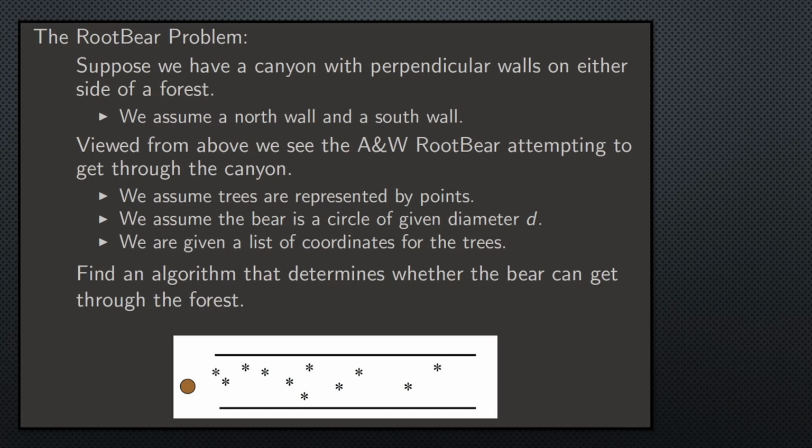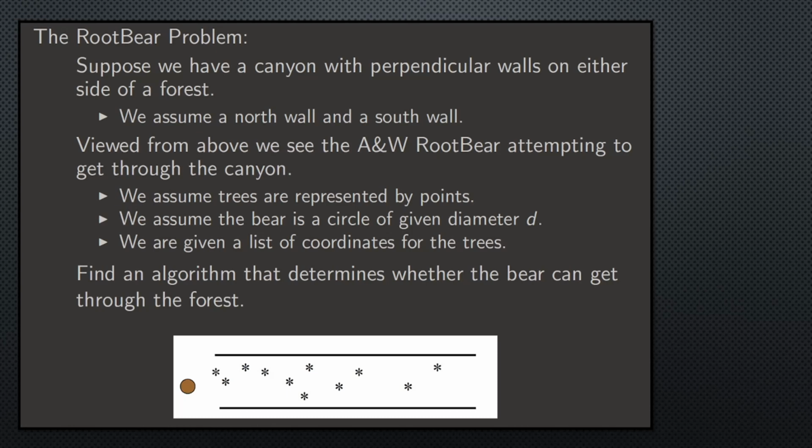So imagine that these horizontal walls here are like a sheer rock face that you can't climb up or get through in any way. On either side, perfectly straight lines, just because we have to simplify our problem slightly. And then there are a bunch of trees that you can't pass through, they block you, and the trees are represented by points. So don't think of the trees as circles with any diameter, we're modeling them as infinitesimally small points, okay? So infinitely small points in the 2D plane.